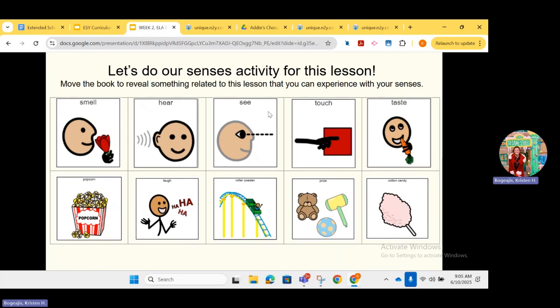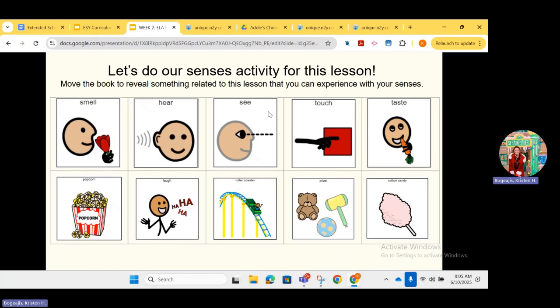I like to say, if you only have one other support person in the room, have them take a small group. You take a small group and you just do a little turn and talk, and you might be the one who's guiding the conversation. Let's break into small groups and let's talk about something that we can taste at the amusement park. What do you like to taste at the amusement park? So I might be in a group of 4 kids who are nonverbal communicators and are not going to communicate what they like at the amusement park without my facilitation. I'll be in that group of 4 students. I'll go to each one. What's your favorite thing to taste at the amusement park?